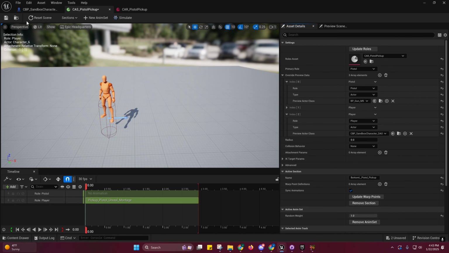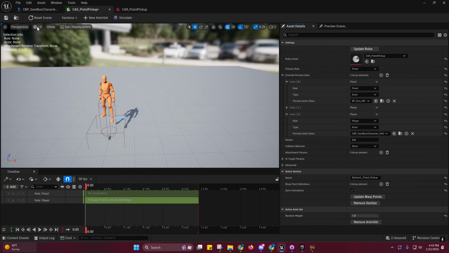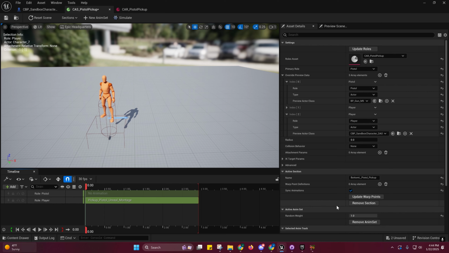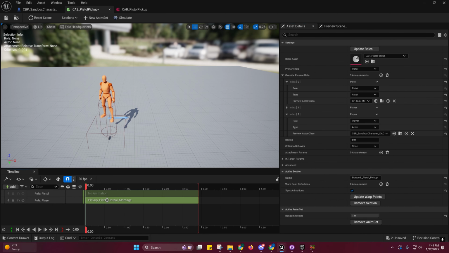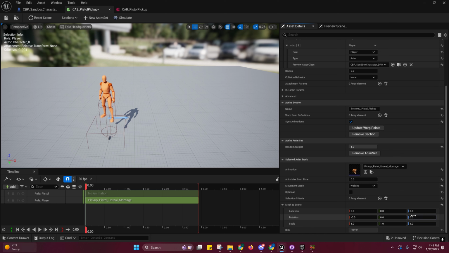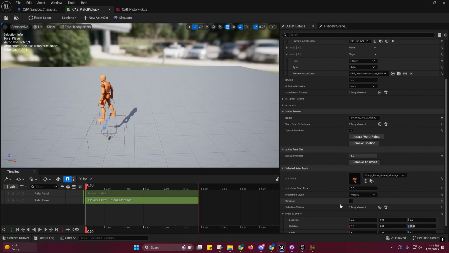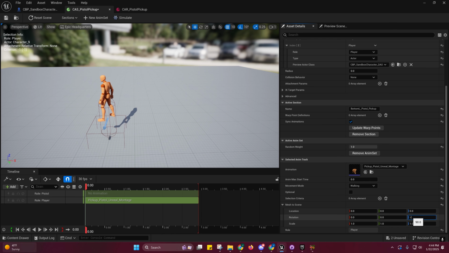Now, after you change this, it won't show up right away. You need to reset your scene. And also, this is buggy, guys. So you'll see that this character is actually sitting right in here. Let me see if I can figure out how to get it to sit right. It doesn't look like I'm going to be able to. Let me see.